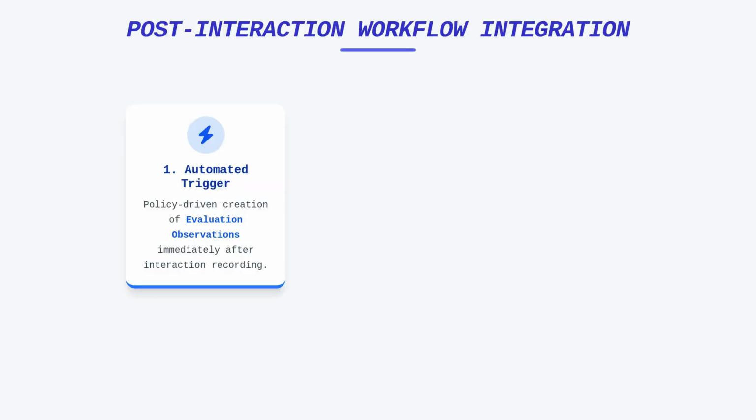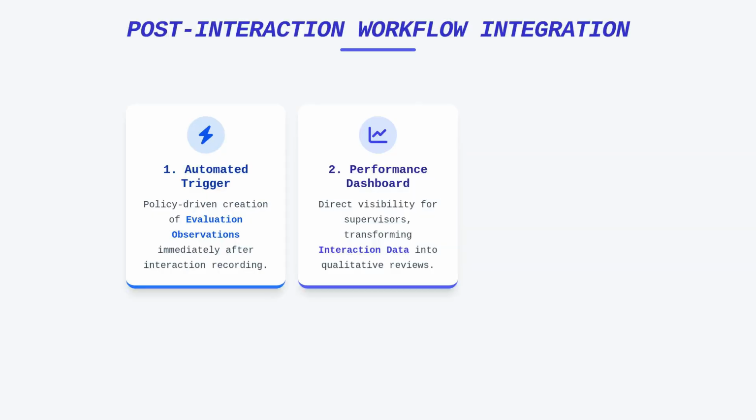Once your evaluation forms are finalized, they must be integrated into the post-interaction workflow to facilitate meaningful coaching sessions. This integration involves establishing policies that trigger the creation of an evaluation observation or assignment after an interaction is completed and recorded. By surfacing these evaluations directly to supervisors within the performance dashboard, you create a seamless loop that moves from interaction data to qualitative review.